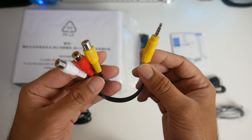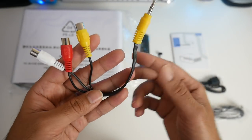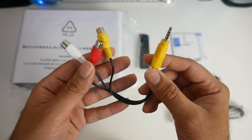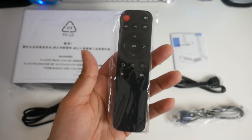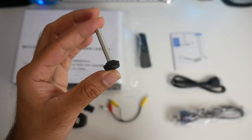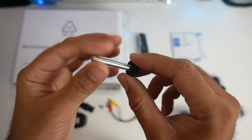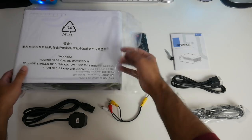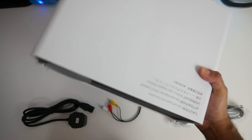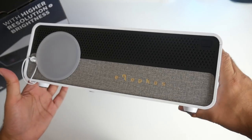You also get a 3.5mm to RCA, and this is going to be for your old school connections, VCRs, camcorders, PlayStation 2s, etc. A UK power cable, a small remote control, a screw is included for the bottom of the projector, and this is going to give you elevation, and I will fit that on a little bit later. Last but not least, the projector itself. So here it is guys, the Elephas Q9 projector.